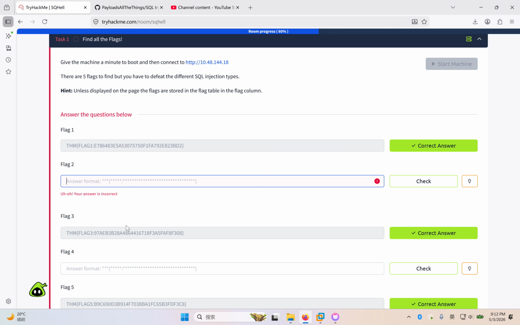I mean, like a for loop in a for loop. This flag involves two queries, one inside another. And so we need to understand the page behavior carefully, otherwise we cannot get this flag back.